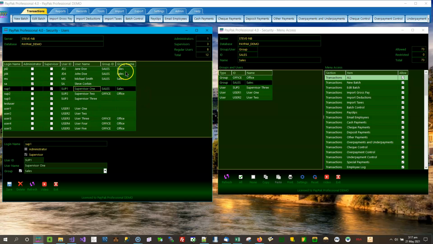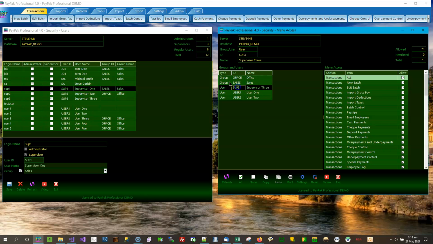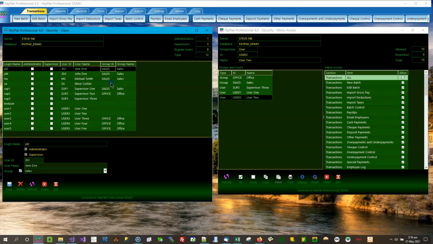There are also some users who are not assigned to groups, and they're listed. If you have users who are not assigned to groups, they're listed under groups, and that's supervisor 3, user 1, and user 2. And you can check the group ID column here, and where it's blank, provided that the person is not an administrator, because administrators have access to all parts of the software, this list will contain users who are regular users or supervisors.